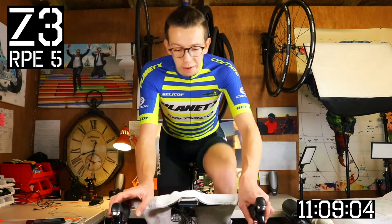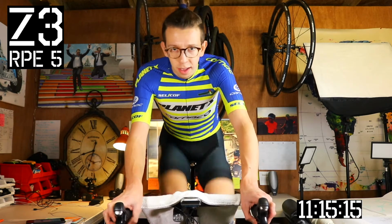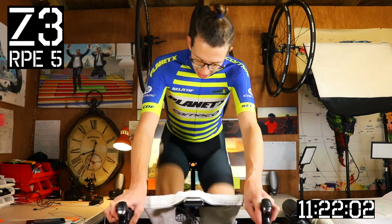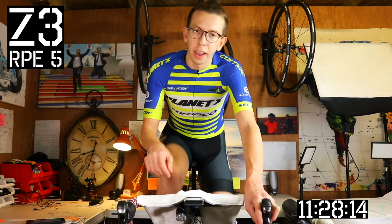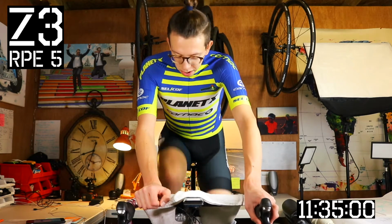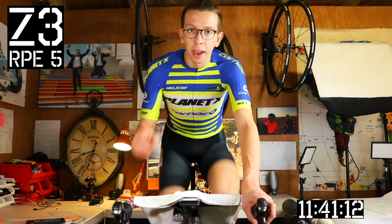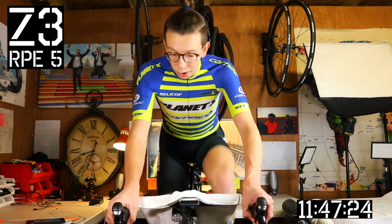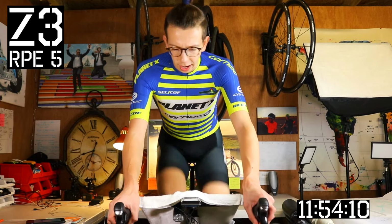So you'll find you have to pedal quite fast. It's probably going to be over 100 RPM, over 100 revolutions per minute. If you don't have a count for that, then it's the number of times you see one leg go down in a minute. So you can look at a stopwatch or a bike computer in front of you and count the number of times your one leg goes down. Even do it for 30 seconds and then times by 2. That's also an option. 10 more seconds remaining and we come back to zone 2, all right?